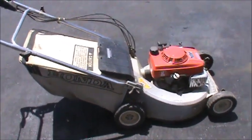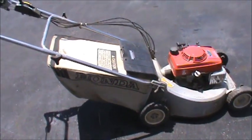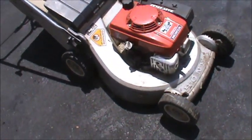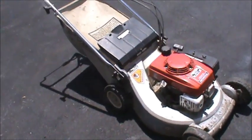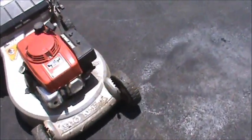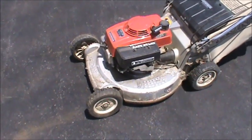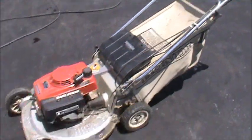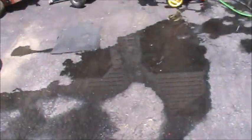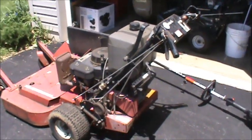Hey guys, Double Wide Six here. I just got a whole bunch of equipment from a guy I work with. He gave me this Honda HR 214 — these are really good mowers, aluminum deck, self-propelled, also has a blade clutch. I think this thing works. He says he hasn't run it in years, but he said it worked when he parked it. So he gave me that — we'll get it going, clean it up, probably get rid of it. And he gave me a bunch of other stuff, so this Exmark here is really nice.